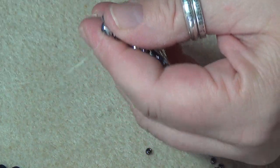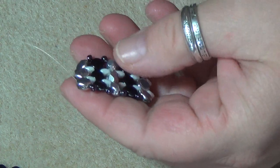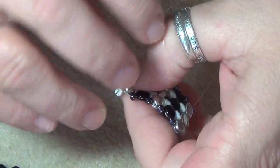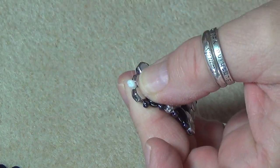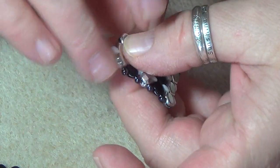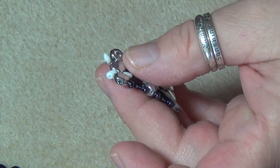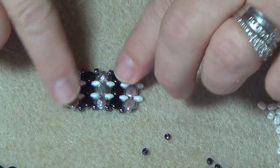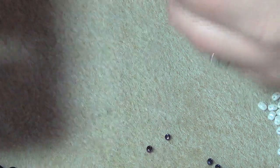Now when you finish with a round of your beads, the ones with your 2-hole or 3-hole, whatever you're using, you know you've got to put a Mini Duo in between. So you're going to pick up a Mini Duo, go into the next bead, like that. Pick up a Mini Duo, and into the next bead. And then you can begin adding your next group of 2-hole beads. Like that. And always remember to pick up with an 8-0 and end with an 8-0.